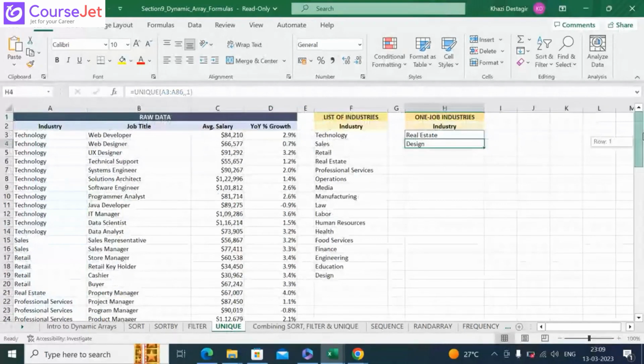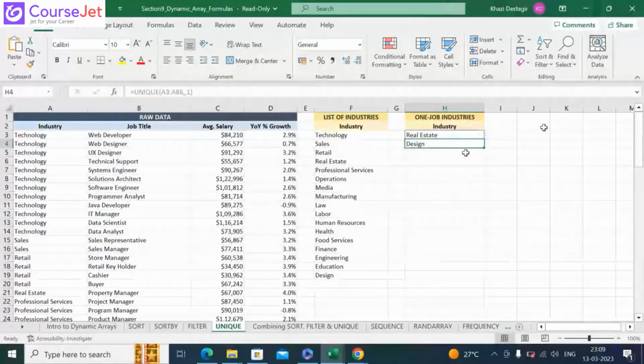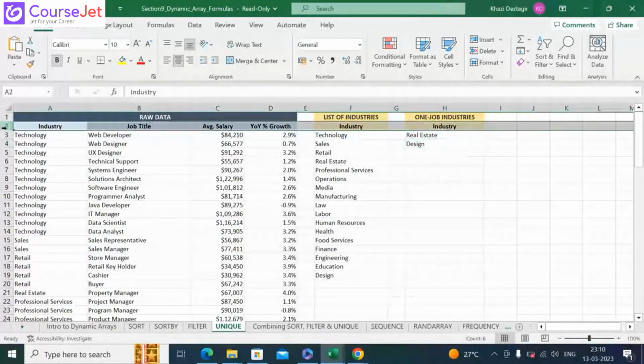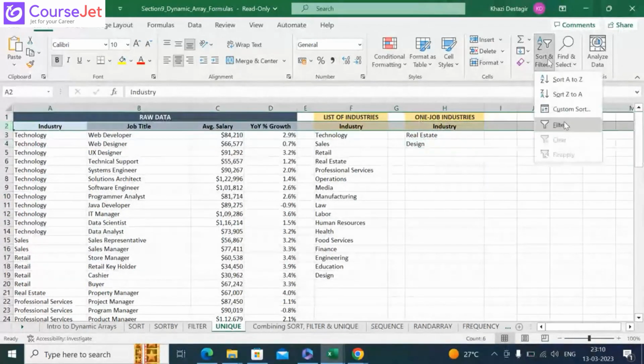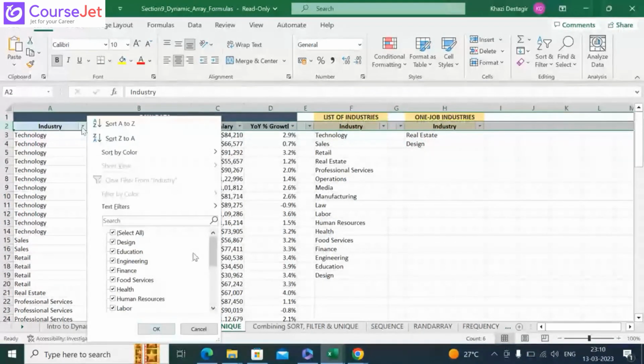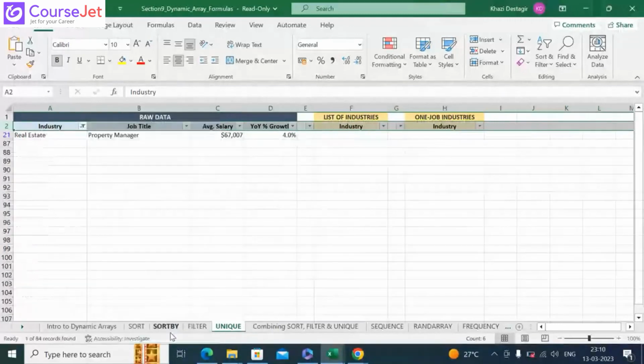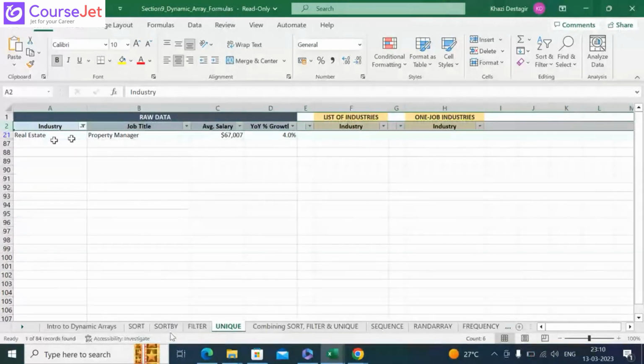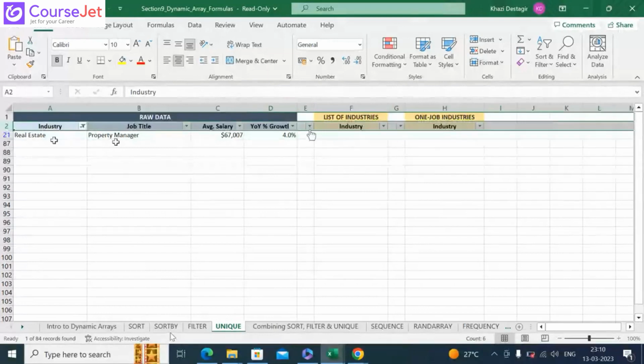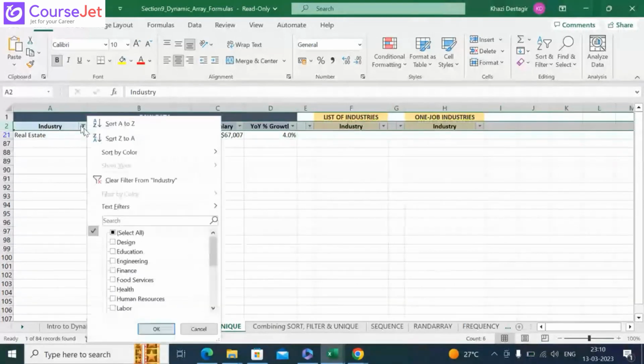So the one-job industries are only real estate and design. Let me check here. Real estate has only one job, property manager.